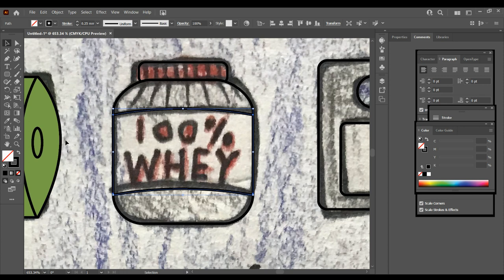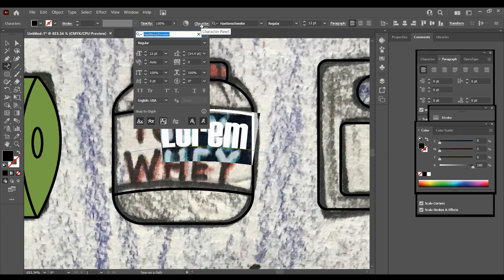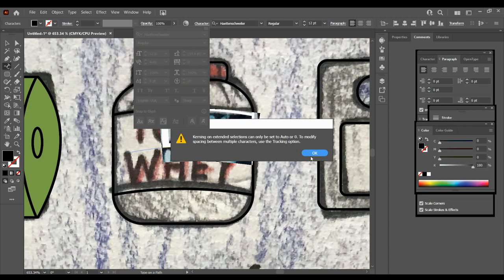Okay, and if you're wanting to do text and you want it to be slightly curved as well, you could, with the direct selection tool, get that line there, let's see if it works, and put the type on path tool, which is this one here. And then see it follows that curve that you've got there. But you would want to have obviously a different typeface, but you also want to increase the tracking as well. So you would look at this one maybe here and put it, say, 50.